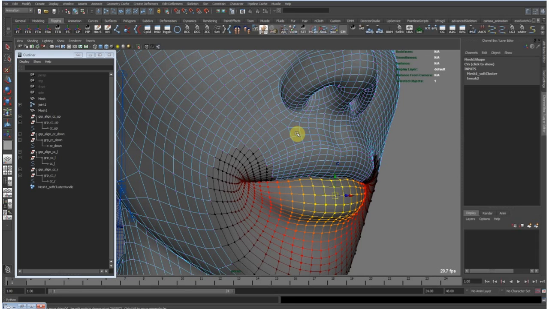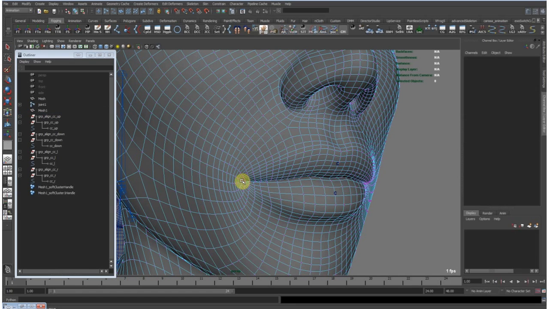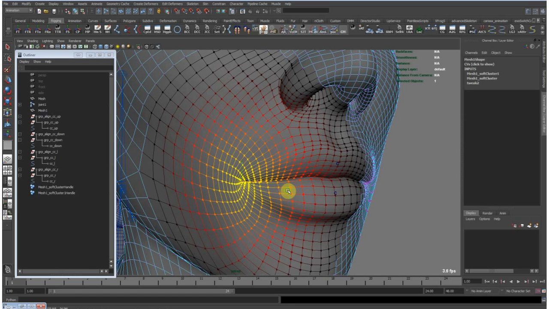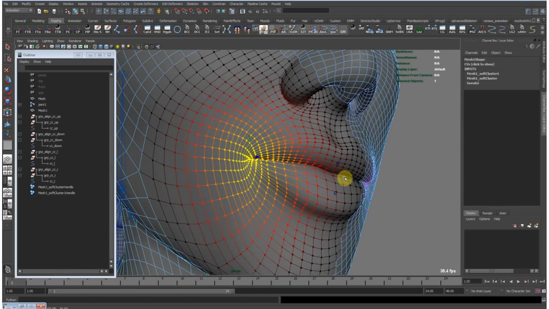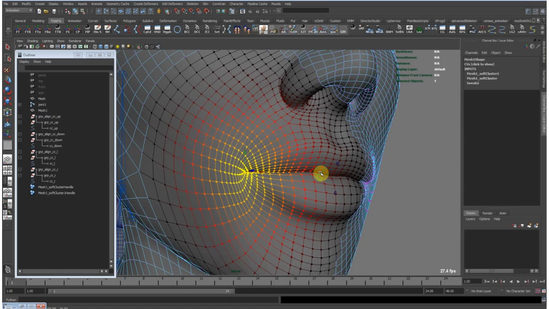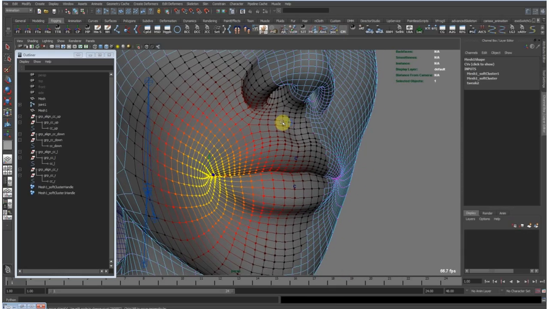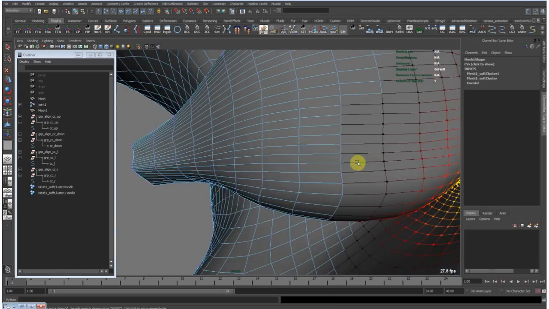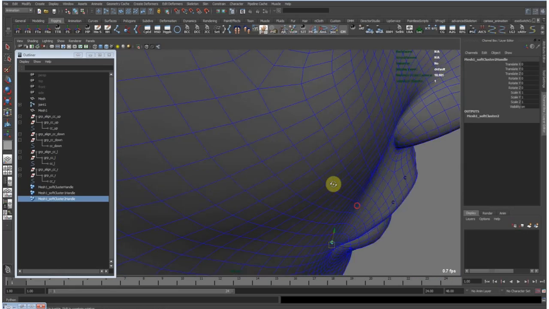Convert to cluster. Next one. Yeah, that's cool. See, this one will also be affecting a little bit of this middle thing, so that we can actually see our rig work. Taking a while. There we go.